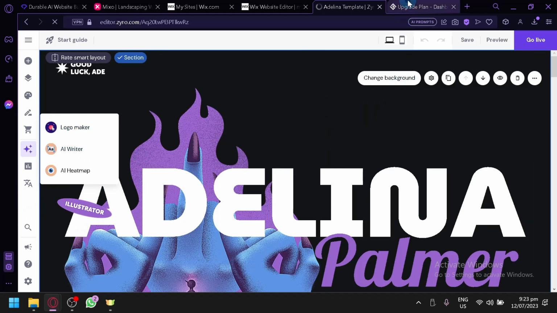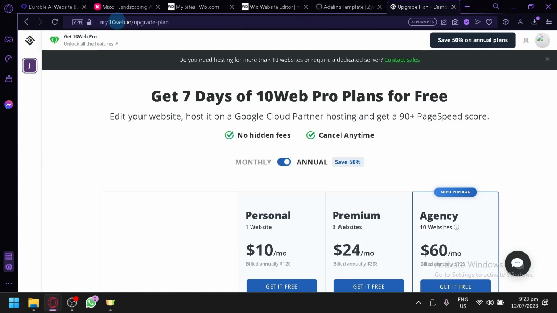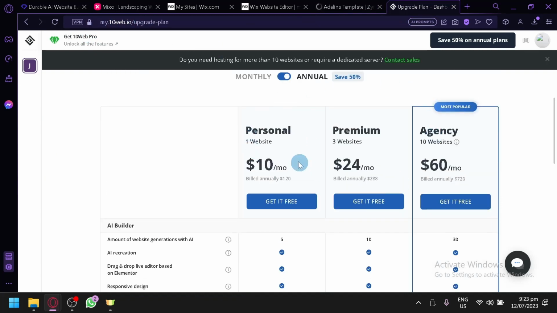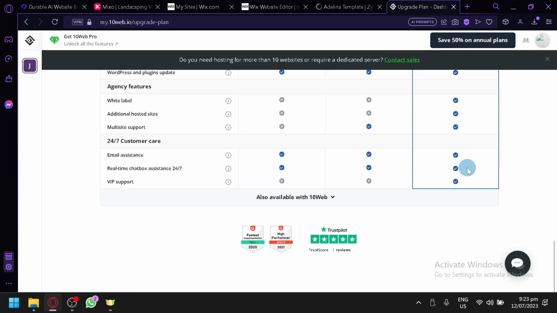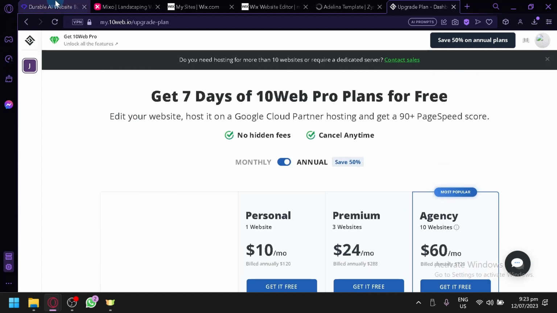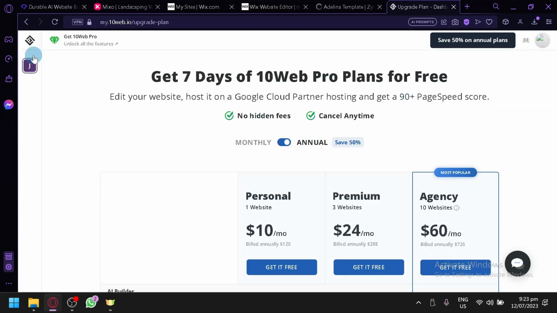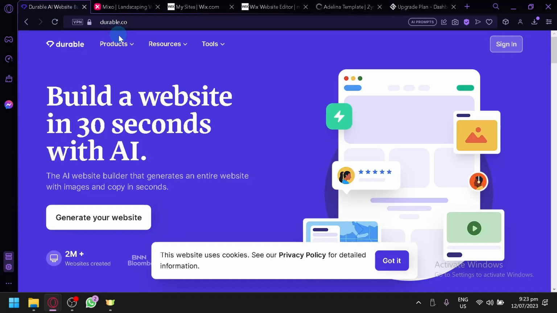Now for our last platform, which is 10web.io, you're going to have to inquire for a plan to be able to fully make use of the different features, but I have used this myself. It has amazing potential, like Durable. It was able to produce amazing results, but I don't think I will be able to show it for you right now because it's asking us to upgrade or inquire for a plan before we can access it. So I can't show you how we will be able to produce it, but I guarantee you when you test it out on your own, you will be able to produce outputs like what we saw with Durable over here.